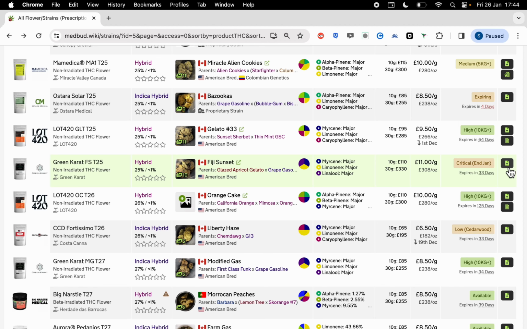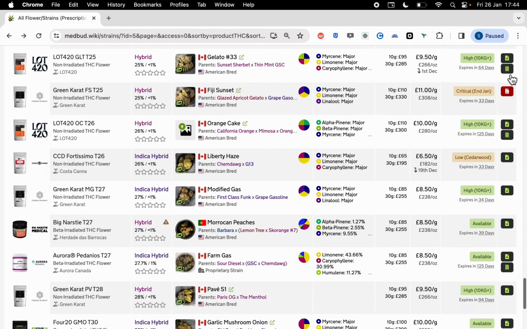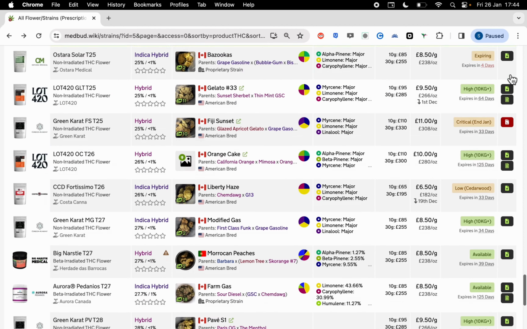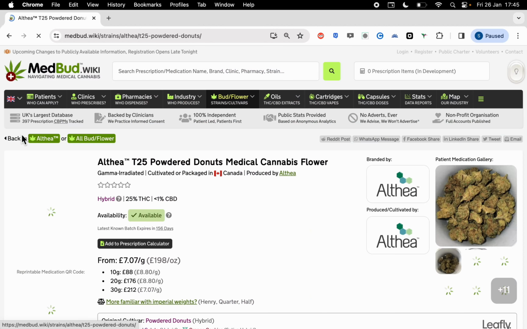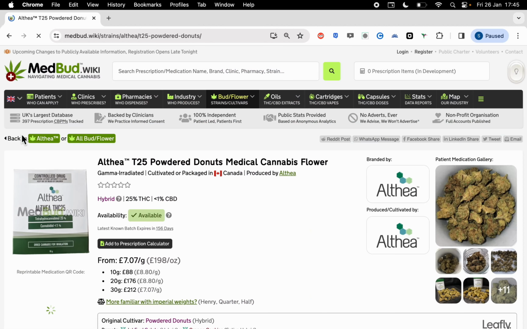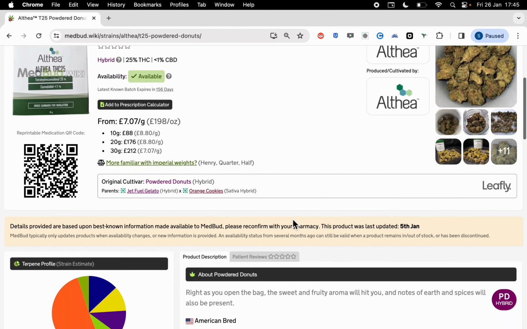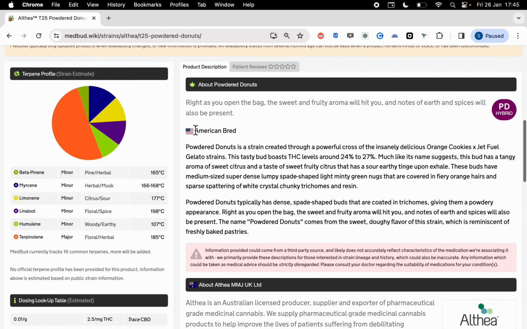I try and cross-check the pie chart with the patient leaflet, and then once you've found something you might be interested in, like Powdered Donuts, you can click on the icon of the actual packaging here, and it will take you to a bit more detail. You can scroll down, and sometimes it will have a description of the strain.